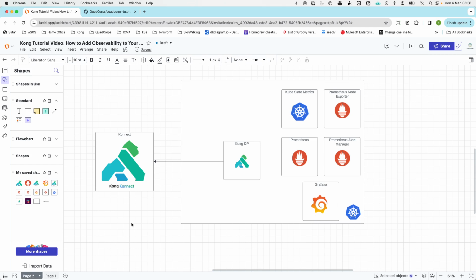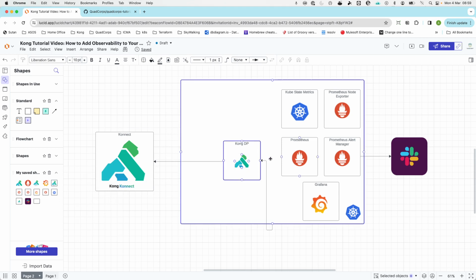We'll have a look at those as soon as we jump into Grafana. And lastly, we'll be using Slack. We will be configuring Slack to receive alerts from Prometheus Alert Manager. So just turn that arrow around. So the metrics will be going in that direction.